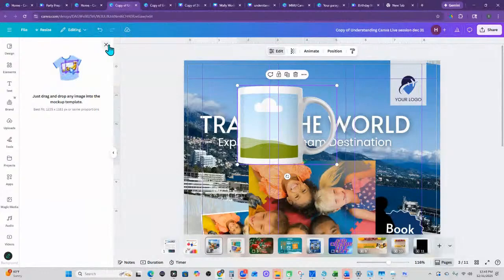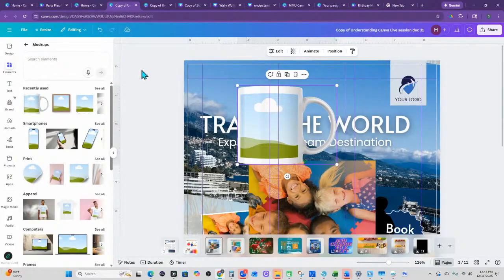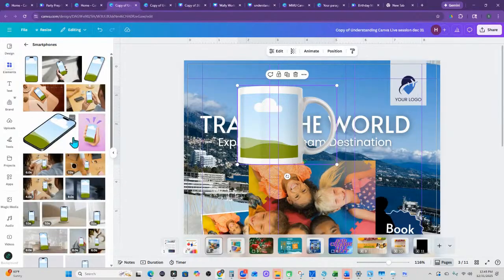Some things will be cut off if your design is not proportional to the space that they have for the actual image, especially if it's solid and it's a JPEG. Now, when it's a PNG, you have some wiggle room because it won't cut it off. It'll adjust it for you. But when it's a JPEG, things will get cut off. Okay, and you can just explore this and see how many different mockups.